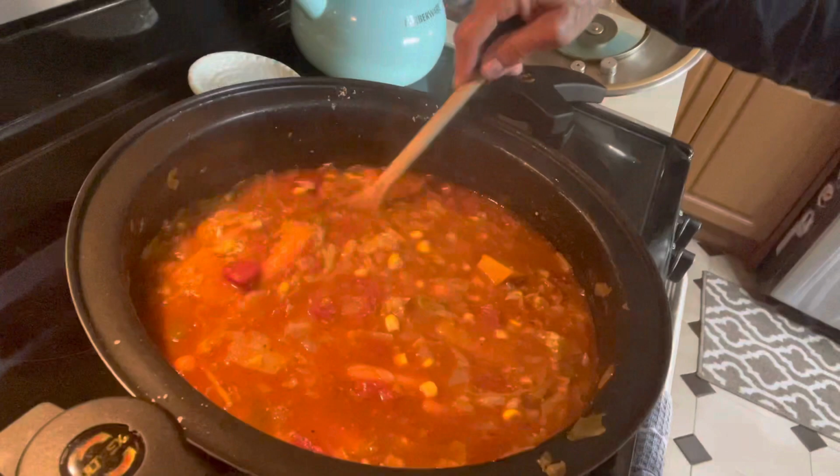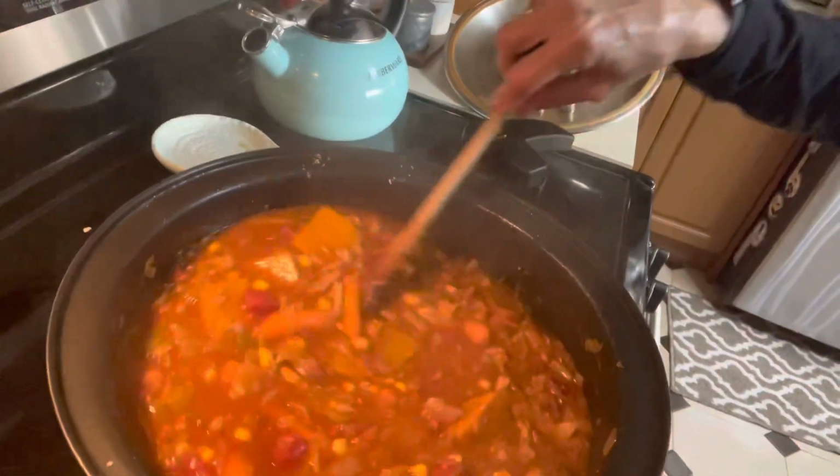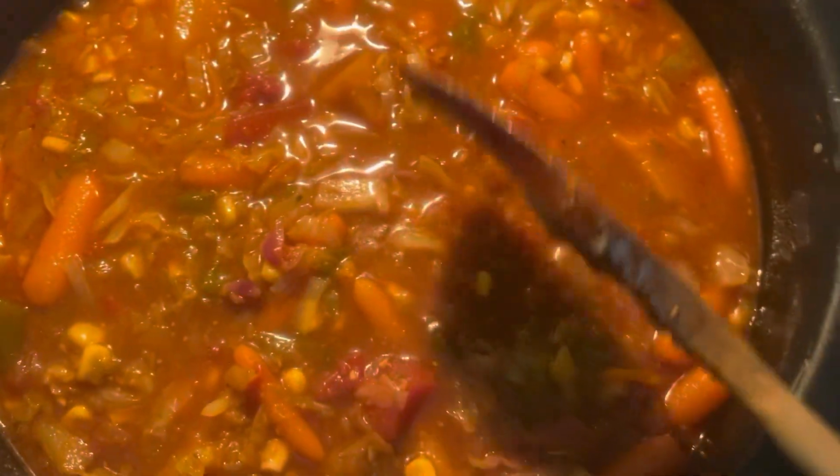And there it is, you guys. Look at how thick and rich and delicious this soup is. It will help you so much if you want to eat low calorie. It's very satisfying and filling, and I just can't say enough good things about it.